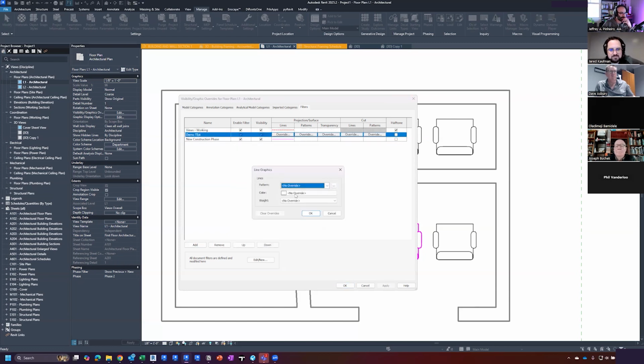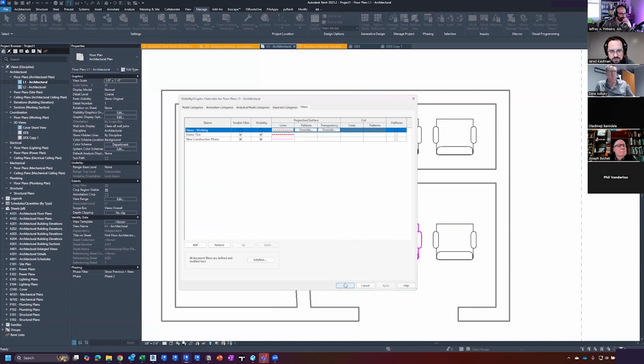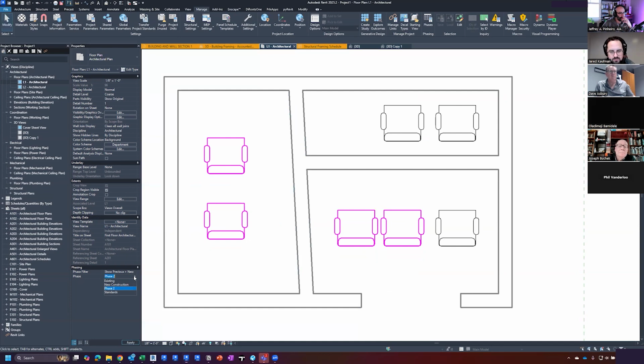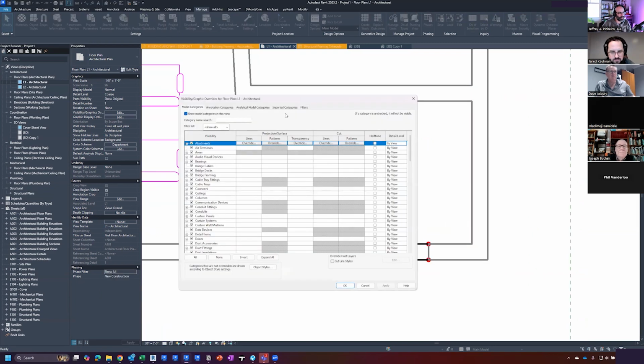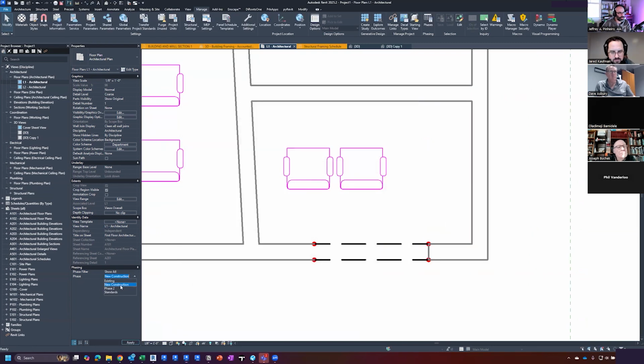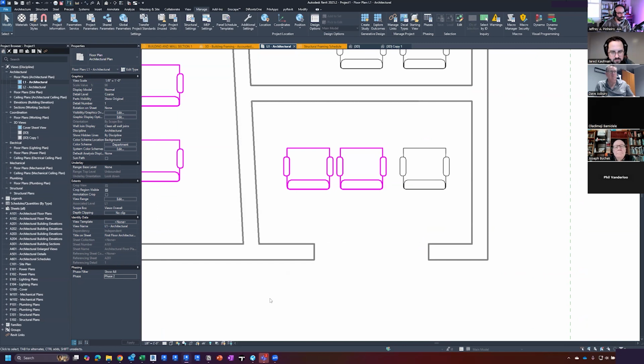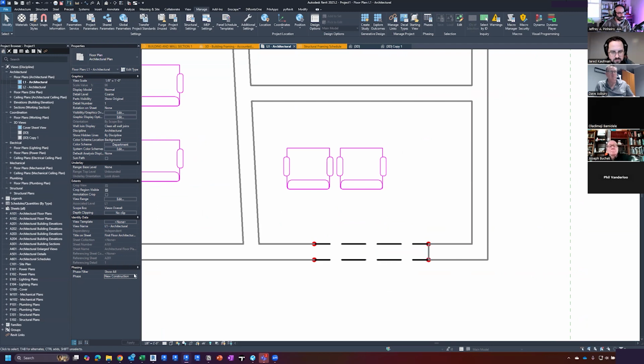So technically, if I put this as red, this gets a little weird. Let's see if this happens, what happened to me yesterday. Okay, so now I'm in new construction. If I go to phase two, it disappears. My guess is that's contradicting the phasing tool to some extent, where it's not showing. Kind of weird.